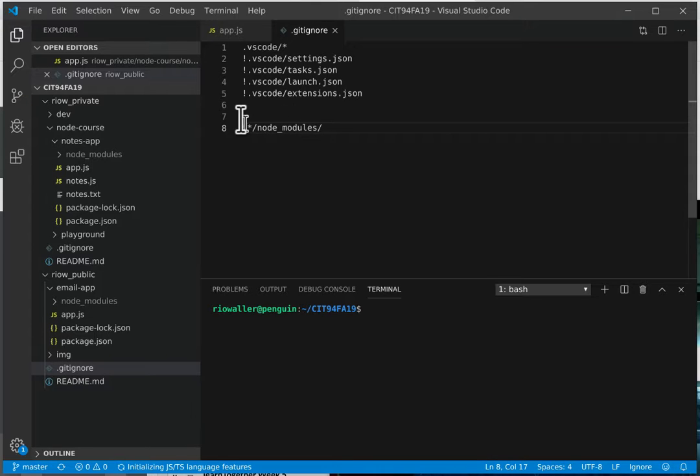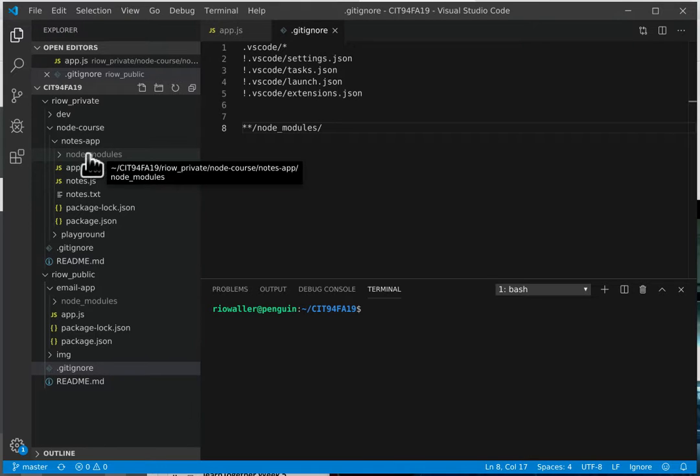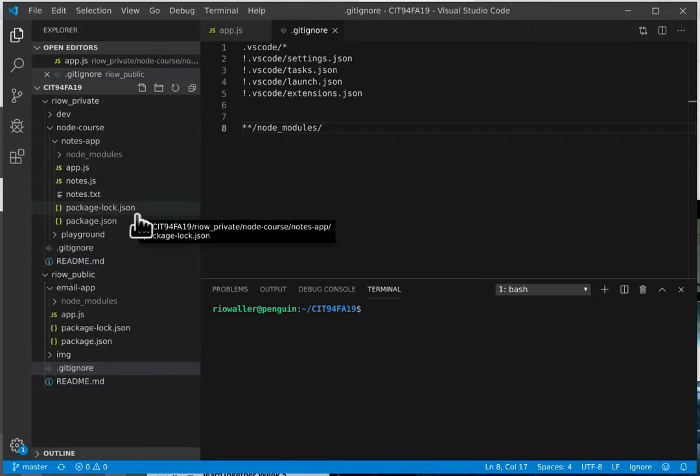Actually, I did a little research. I remember playing with this one, and by putting 2 stars instead of just 1, it actually excludes recursively through the subdirectories. So make sure that you do this. And the reason is when you push your code, this is how to know if you have it in place. When you push your code after installing the first module, right? And you'll do this in the Node course, and then you'll do this for when you create next week's Learn Together. When you're installing these Node modules locally, you should not be pushing that stuff to GitHub.